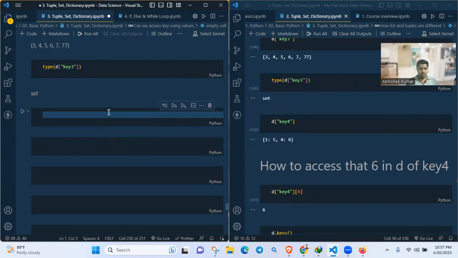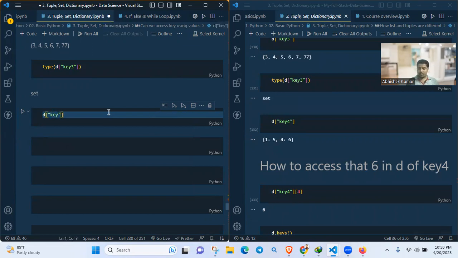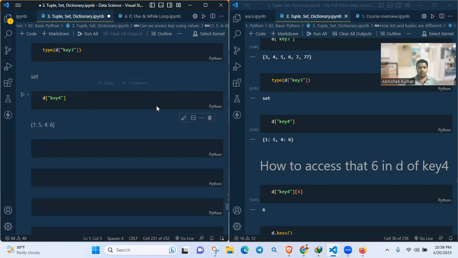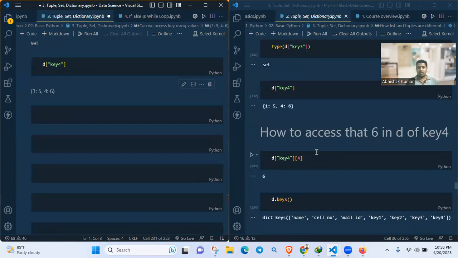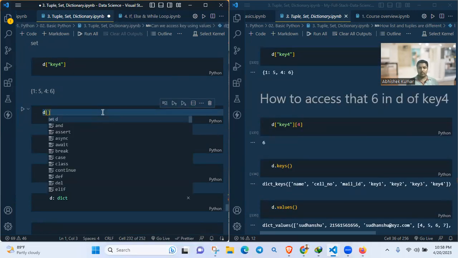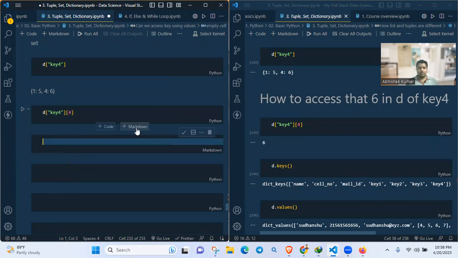So D square bracket P4 in markdown gives curly bracket 1 colon 5, comma, 4 colon 6. So how to access the 6 in D of P4? We type D square bracket P4 square bracket 4. In the markdown we get 6.